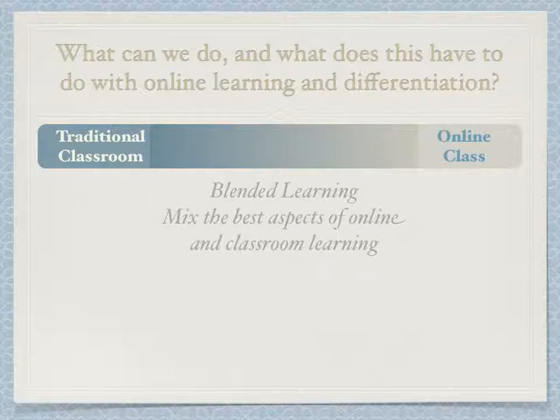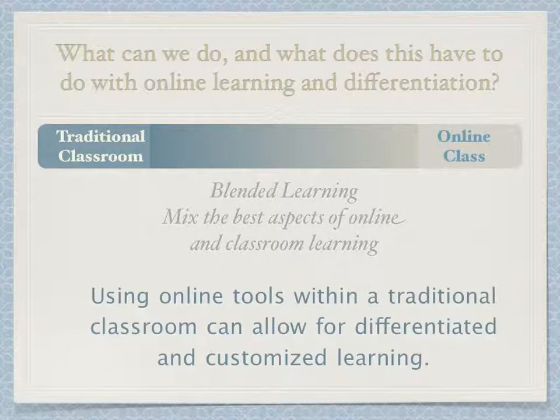There is a thing called blended learning, and blended learning mixes the best aspects of online learning and classroom learning. So it's taking some of the tools that online learning makes available and implementing them within a classroom setting. What this does, using these online tools within the classroom setting, can allow for differentiated and customized learning for students.